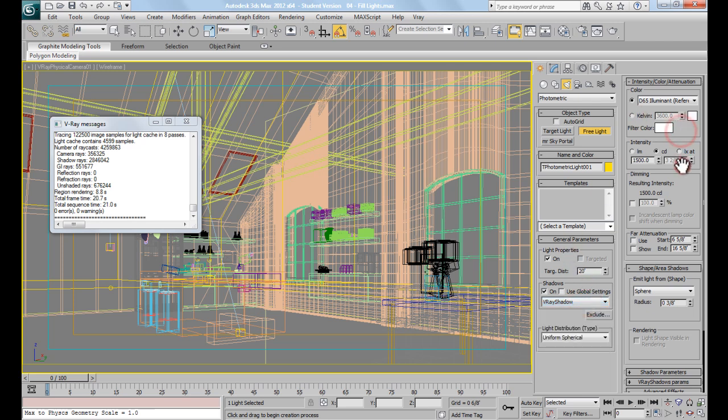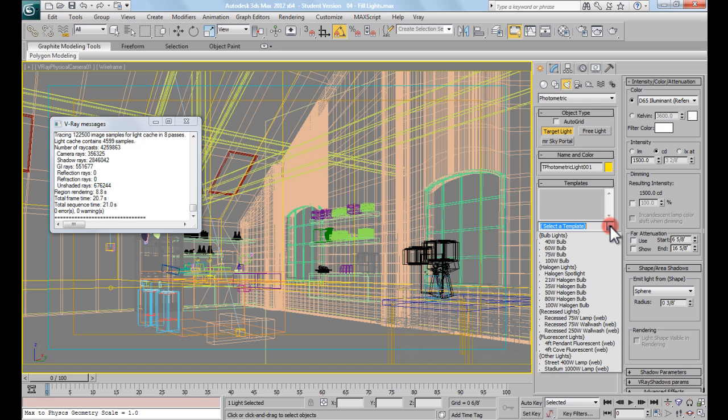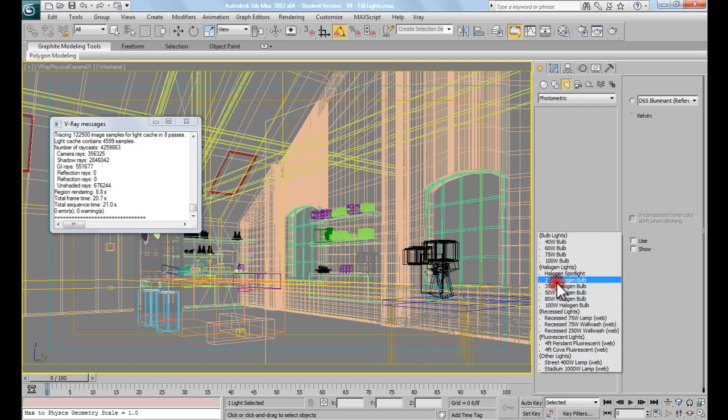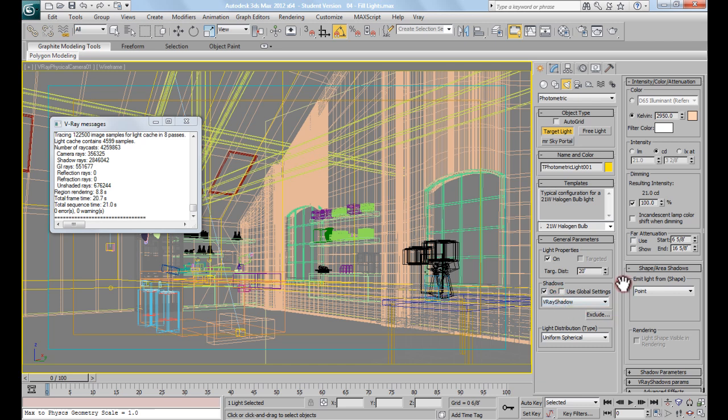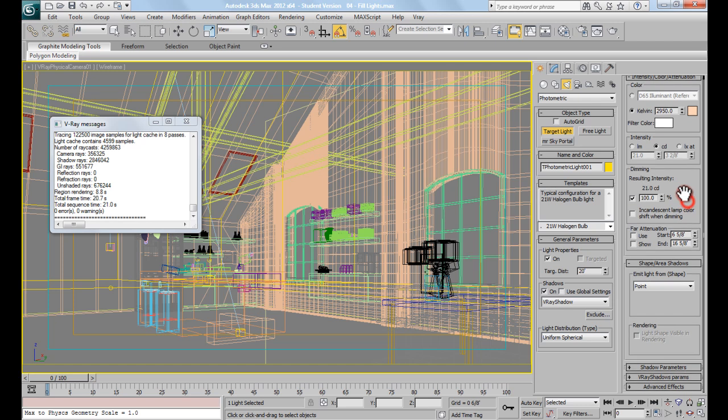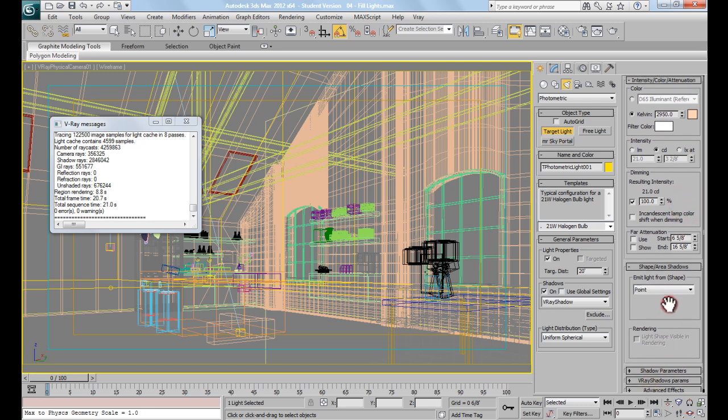I'm not familiar with that. I know there's a way that you can do it through the photometric lights. I think it's through the templates here, where you select one of these templates, and then you should be able to change out somewhere in here. You can actually select the profile then for the light.